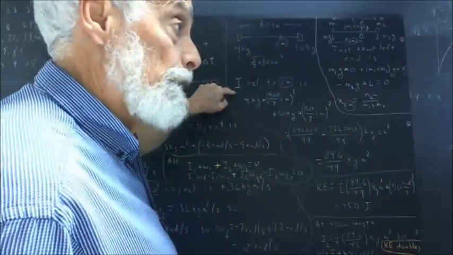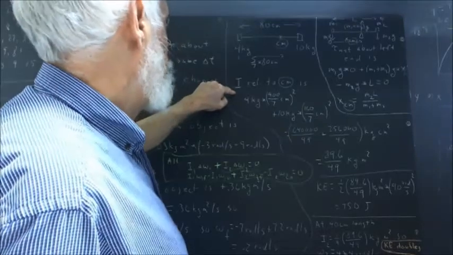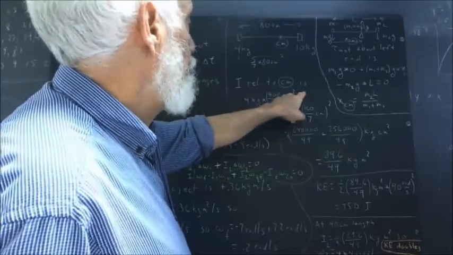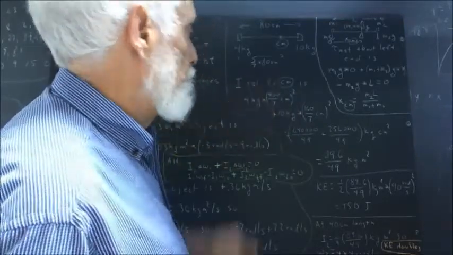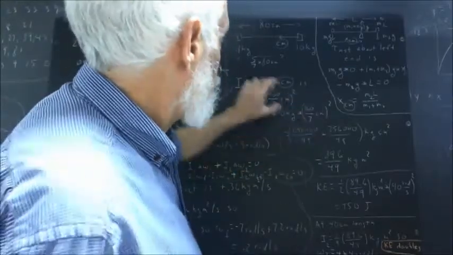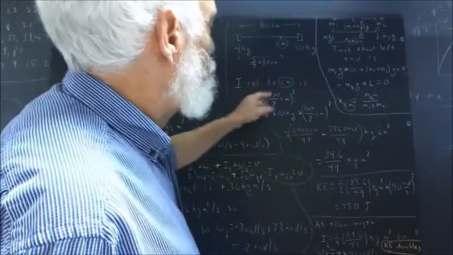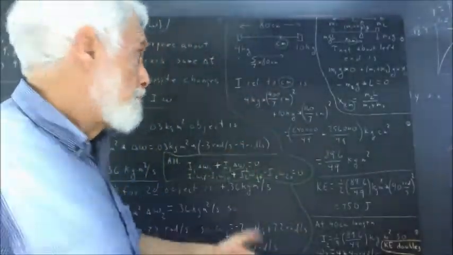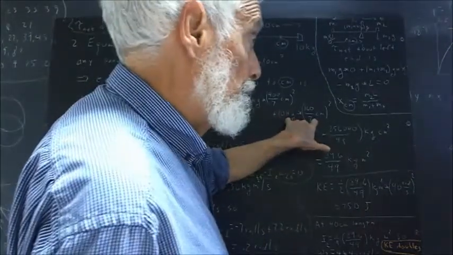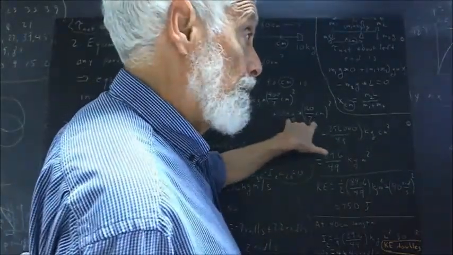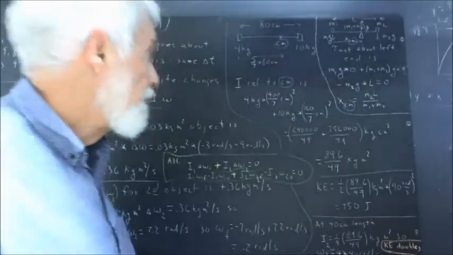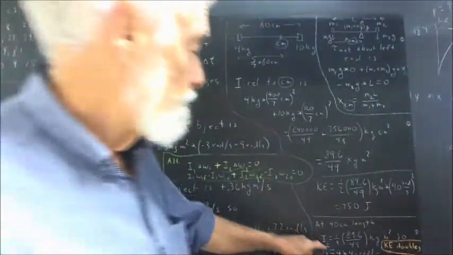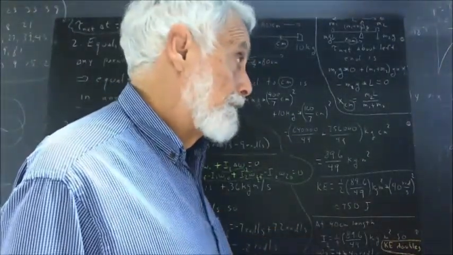So when we calculate the moment of inertia, we'll be multiplying by the square of half the distance in each case. So each of these distances will be half as great. And when we square something half as great, we get something 1/4 as great. So the moments of inertia of the individual masses will be 1/4 as great, so the total moment of inertia will be 1/4 as great.